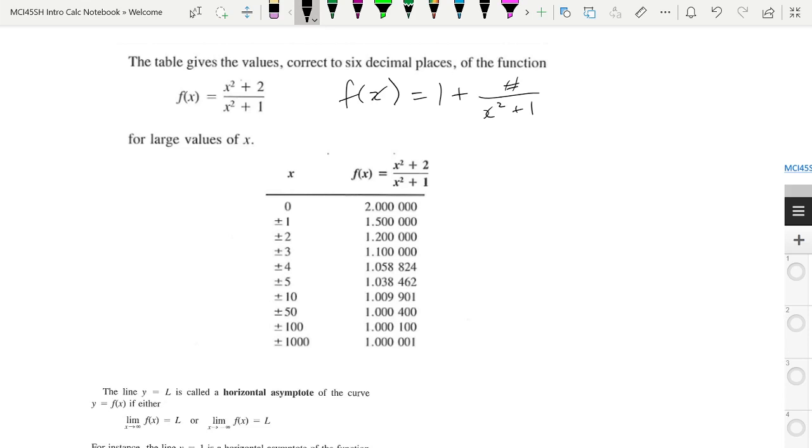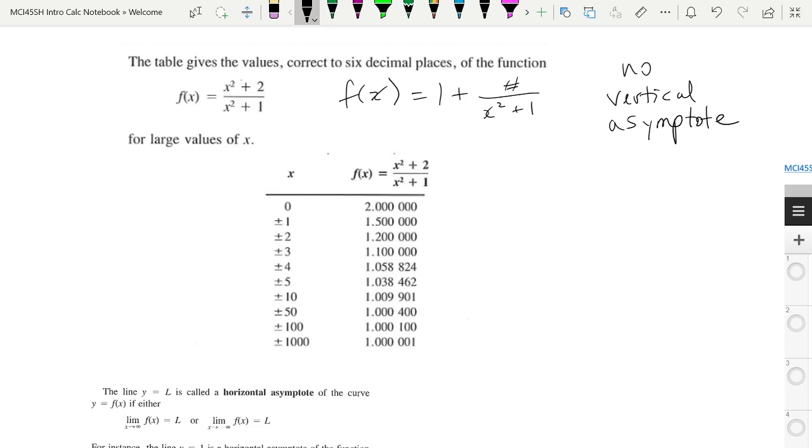Perfect. There's no number here where the denominator would be 0, right? Try it. How do you make x squared equal to -1? You'd need to use i, right? Because you'd have to square the square root of -1. So in real numbers, there is no way to make that denominator 0. So I don't have any vertical asymptotes. No vertical asymptotes.